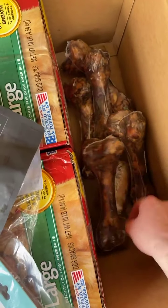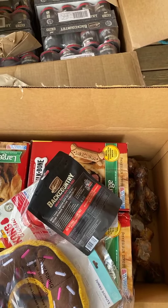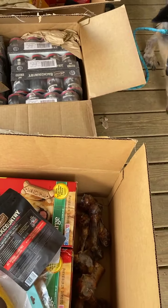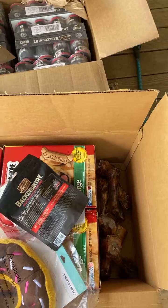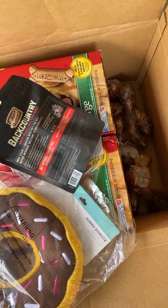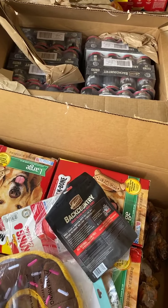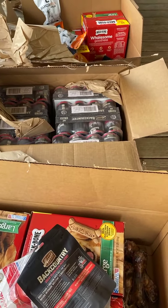So we'll do another unboxing tomorrow. As these boxes come in, we're starting to get them pretty regularly now every day. We'll keep y'all posted on everything he gets. Once again, thank you guys so, so much for everything y'all are doing. These are being posted on his Cuddly. We'll talk to you guys soon. Bye-bye.